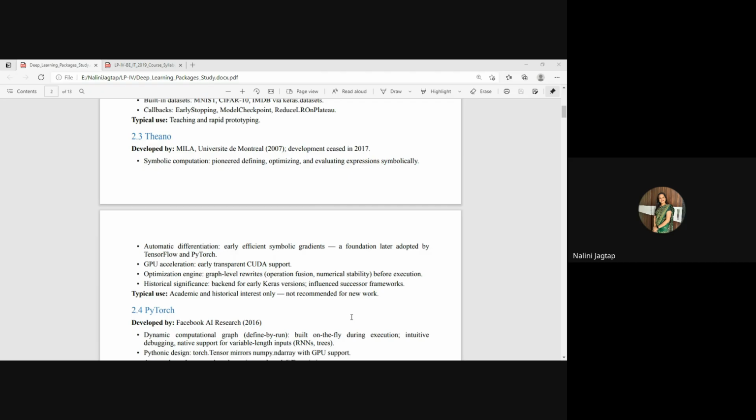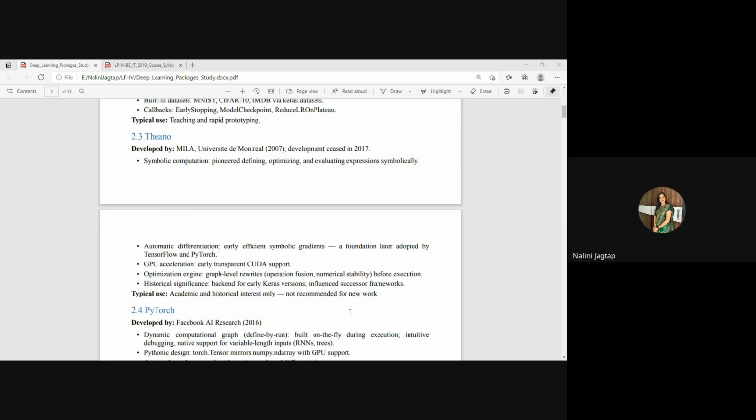Then Theano is pioneering automatic differentiation, which means that it can look at a formula and automatically work out the mathematical derivatives of that formula with respect to any variable inside it, which is exactly what is needed to train a neural network through a process called backpropagation. Correct?